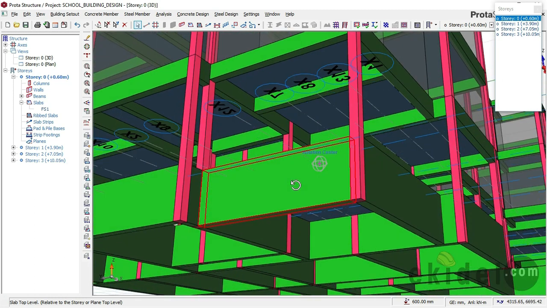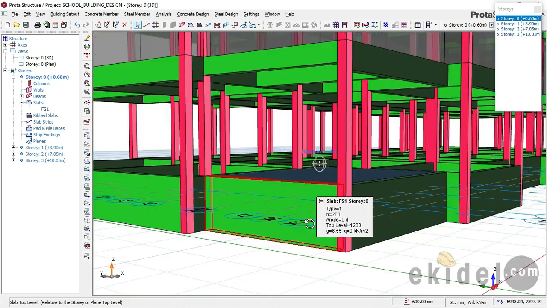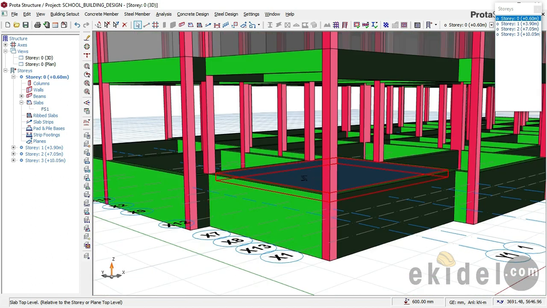Now this space between the soil and this slab on this foundation, this void inside here, will be filled with a sharp sand during the construction. Okay, so that's how it is. So right now, I will use the same procedure to begin to insert all my slabs just now.